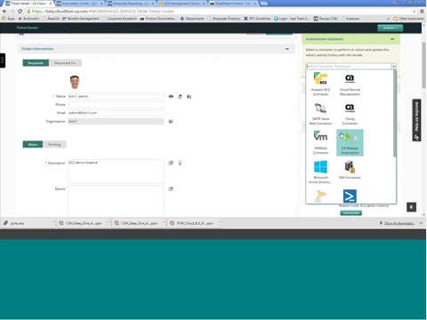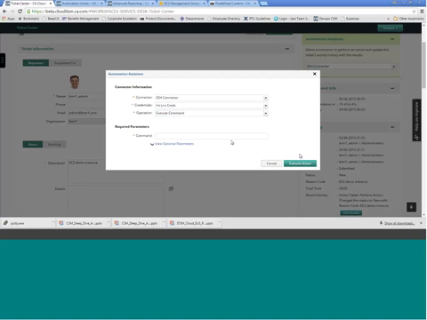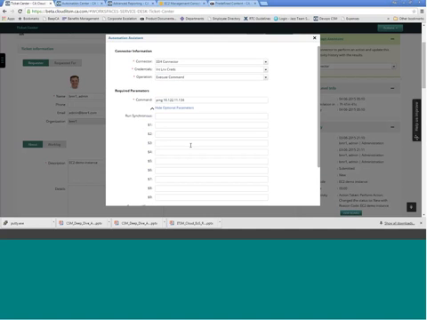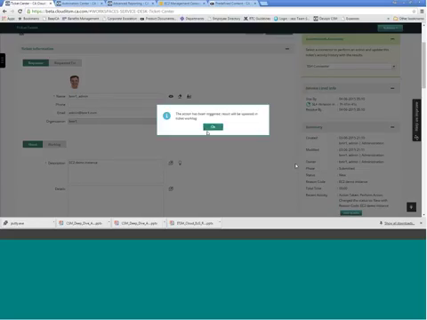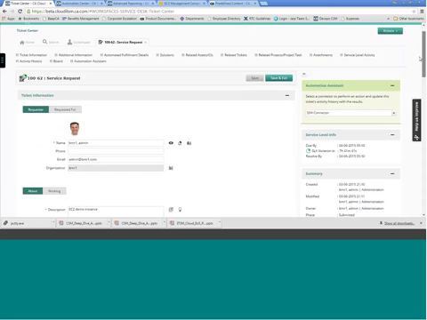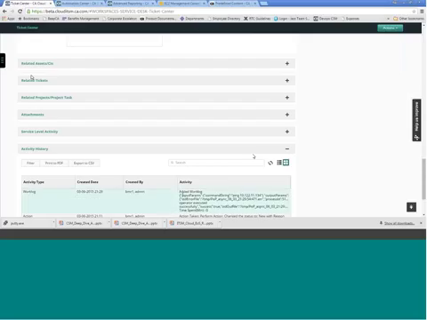For example, if you're triaging an issue for a router and you want to test the availability of that router, you can just connect to the SSH connector from here, within the context of a ticket, and then run an operation. You can execute a command and provide that action here. So ping 10.12122.1. This is a random IP, but you can also see all the optional parameters. When you execute this action, it is executed in the context of the ticket, and the workload gets updated. You can see that the activity history gets updated.